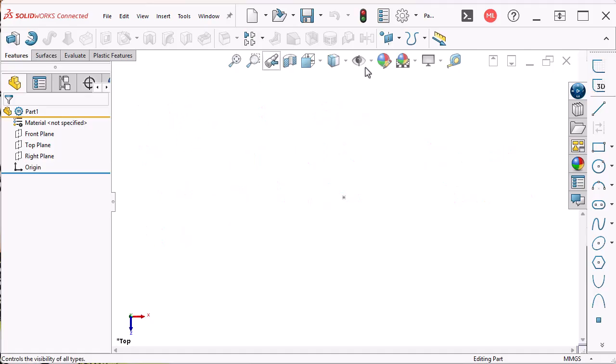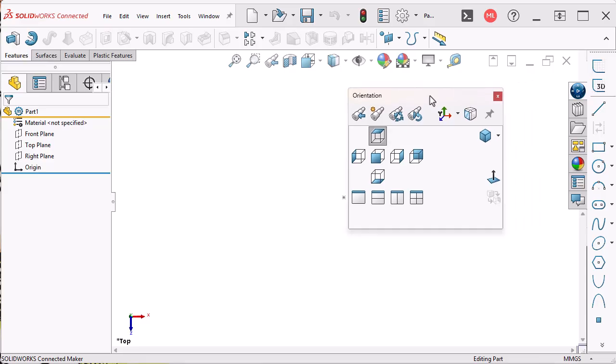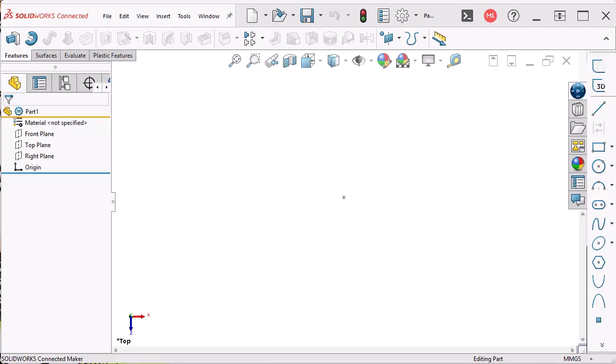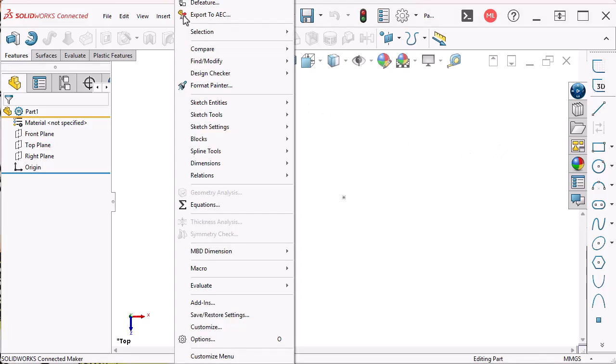If you have a small screen, you don't want to take up as much space, and you might be willing to give up mouse travel or clicks or time even just to get back some more screen space. For example, I have my view orientation toolbar set up permanently off the screen, so it's not taking up valuable screen space, but it is still available all the time. My favorite interface tool is the keyboard. I mentioned that, and let's take a look at how you set that up.